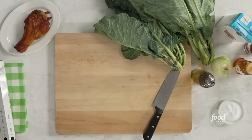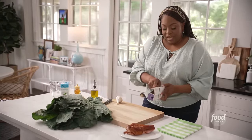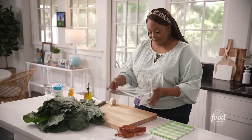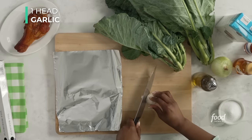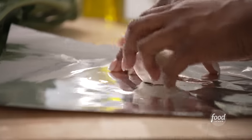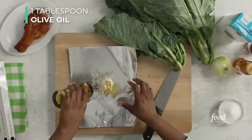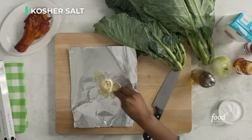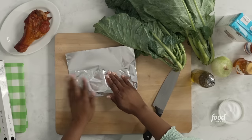All right, now we're going to prepare our garlic for roasting. Get your head of garlic, a sheet of aluminum foil, just a little square. Cut off the top of your garlic. Place your garlic. Let's hit it with some olive oil and a sprinkle of salt. That side down, cover.